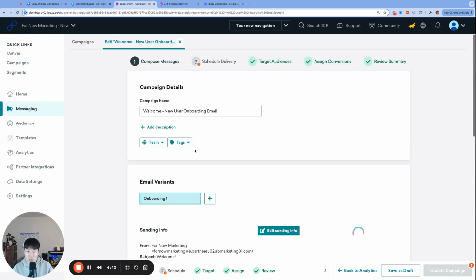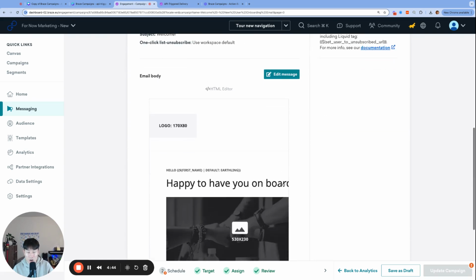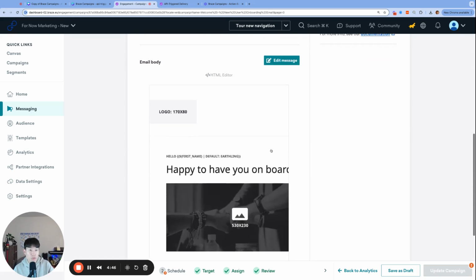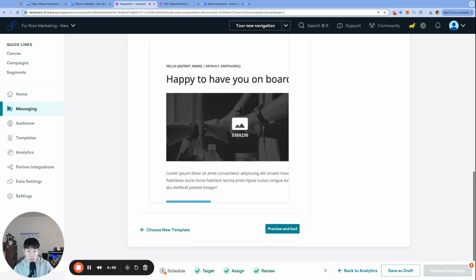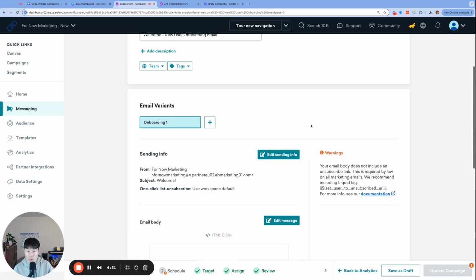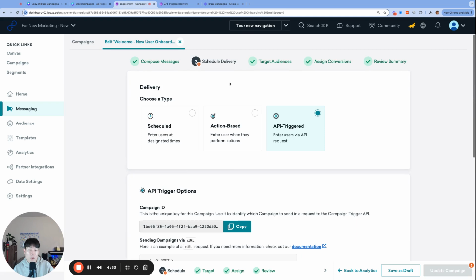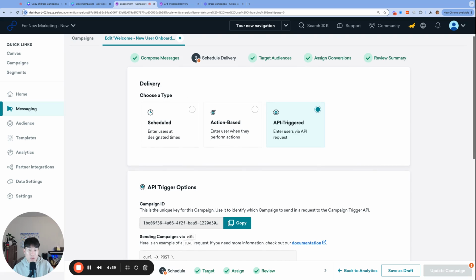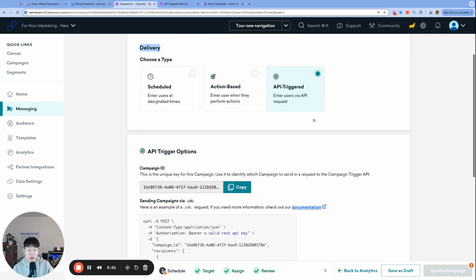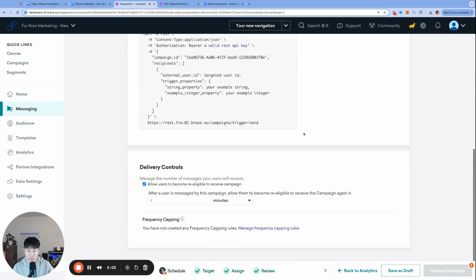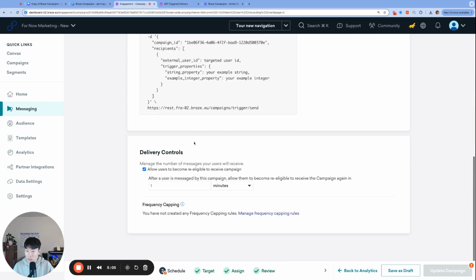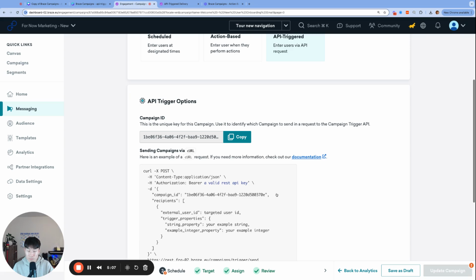So all the messages, all the audiences, the usual visual related things that a marketer is in charge of can still be set from the Braze dashboard. But the part that we're handing off to the engineering team is exactly when and how this campaign will be delivered if we choose the API triggered delivery method. And once again, delivery controls remain the same.